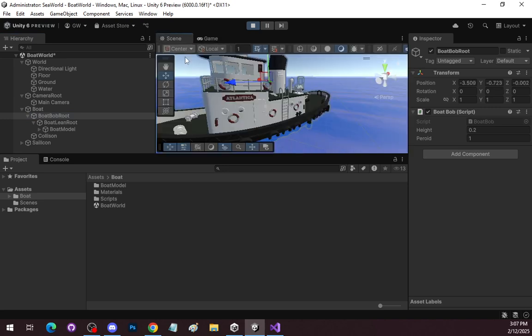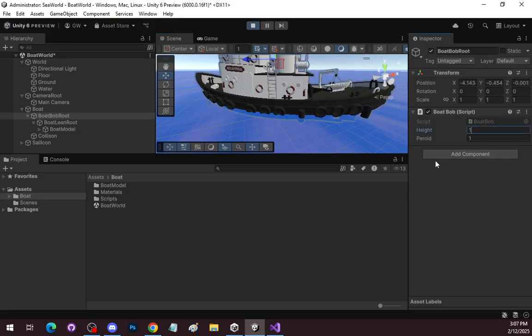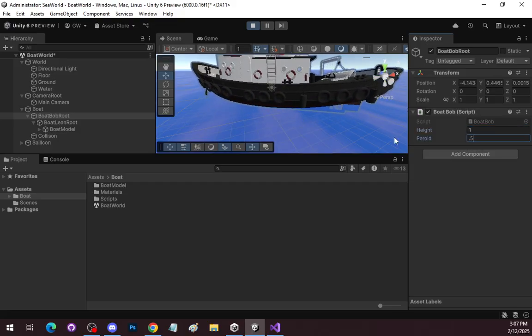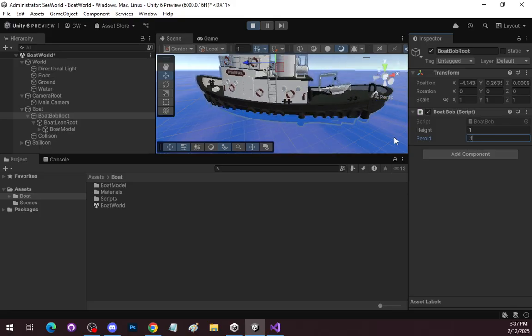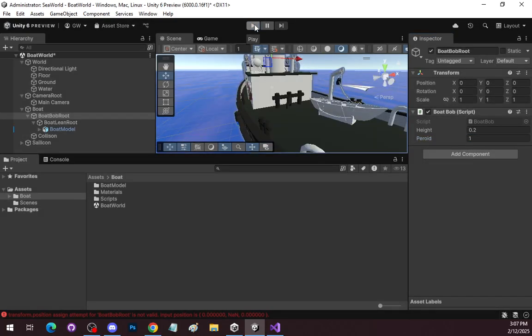So let me go into the scene view. You can see that it is moving that up and down. So how high is this? 1 period, do 0.5, faster, 0.1, slower at 2. So these are all things that you can control. Basically, smoke and mirrors with the boat. All right, they're here for you to have fun and play with. There's nothing here that you need to adjust. All right. Ultimately, what you are going to do.